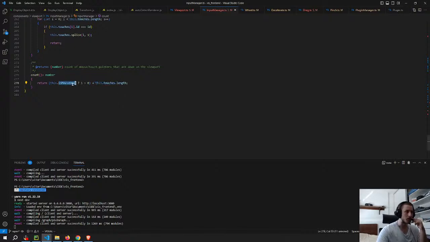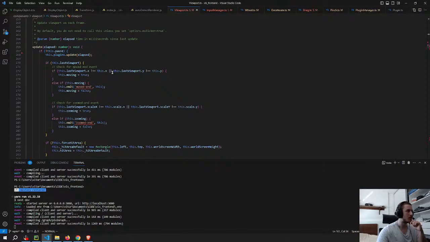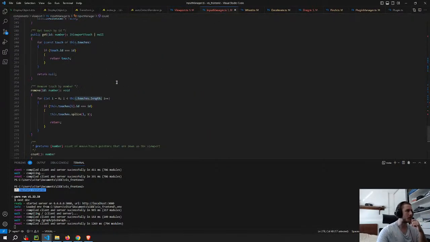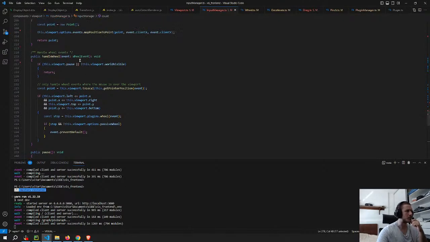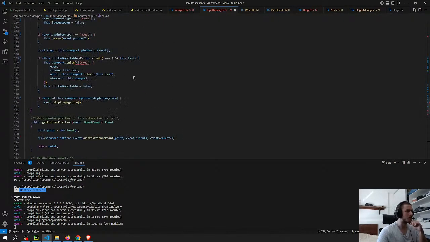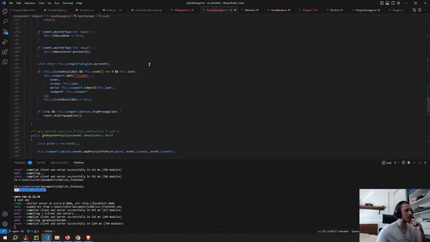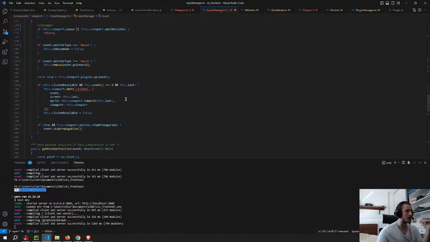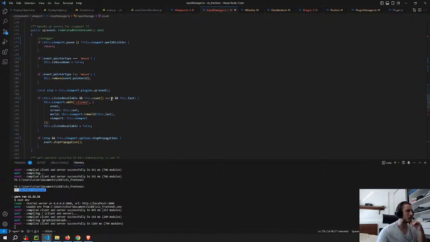So the mouse down keeps track of the first time that you click, and this touch length here keeps track of the other times if you're using a smartphone. So if this function returns more than 1, that means it is a pinch event. If it returns 1, there's a mouse down, as far as I understand. So they have 2 different variables that do pretty much the same thing, which is mouse down and the function. And this function and the mouse down are used in the other handlers to see if other logic is going to run or not.